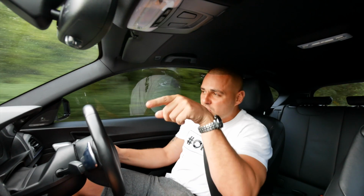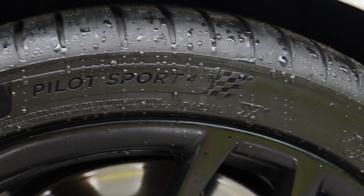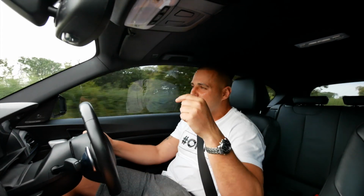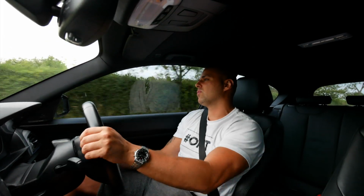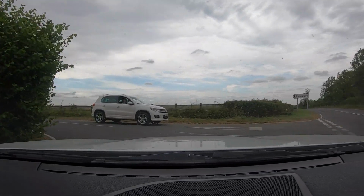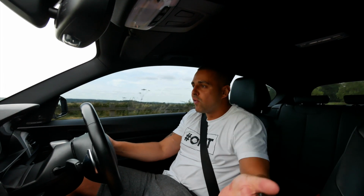We've got one dodgy tyre on the front. At the back we've got Michelin Pilot Sport 4s, PS4s, and on the front we've got Goodyear Eagle F1s, but the left one is borderline, man. So if that police car stopped me right now, I'd definitely be in trouble. So gonna get that sorted. And if you've got any ideas for tuning, if anyone's owned one, give me some pointers. This is a new journey for me, so let me know your thoughts on what I should do.